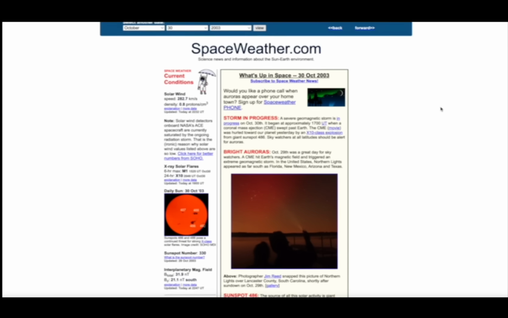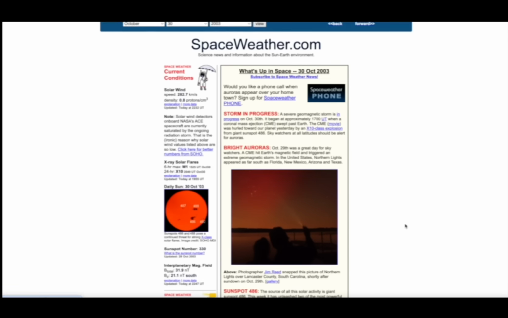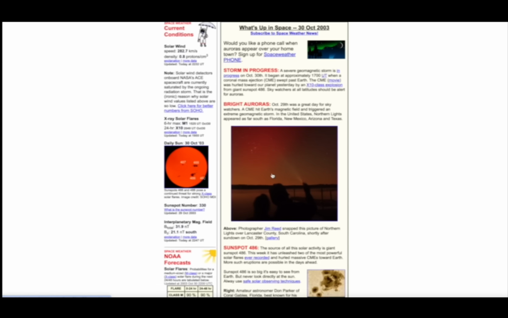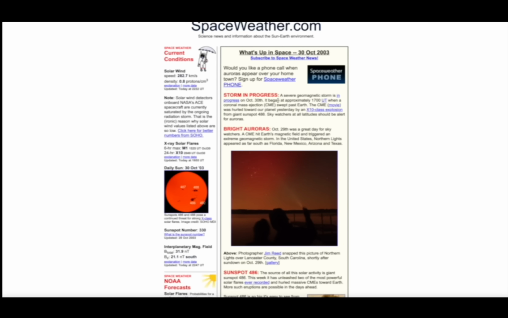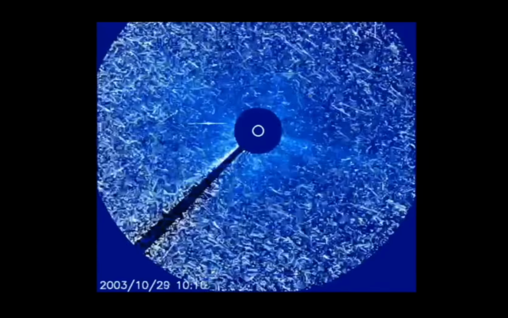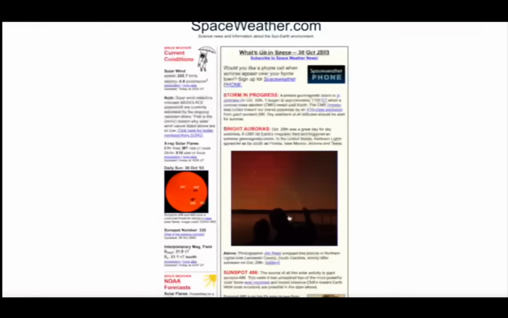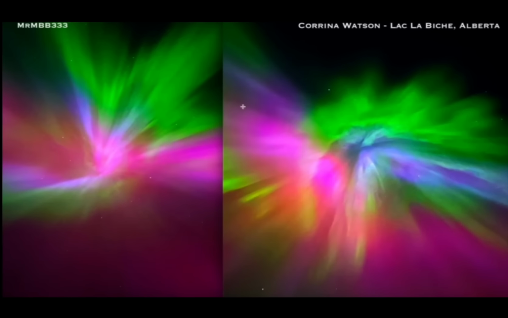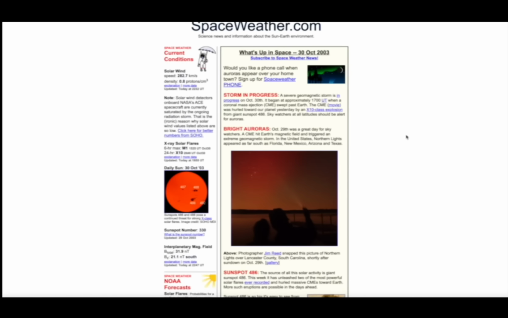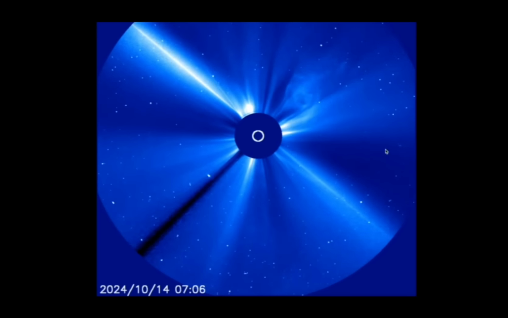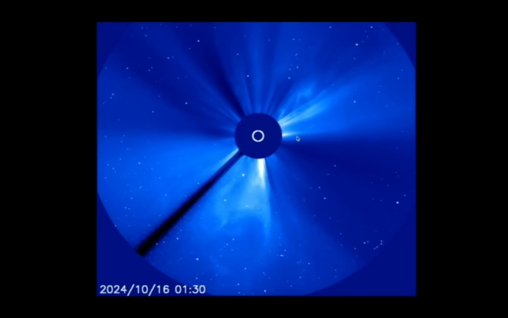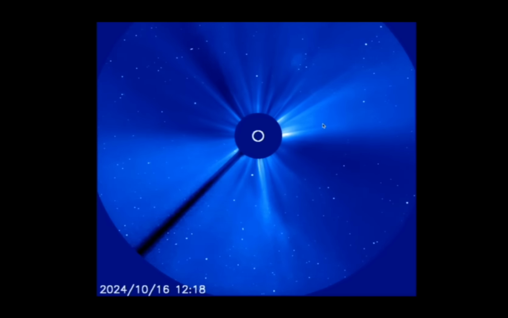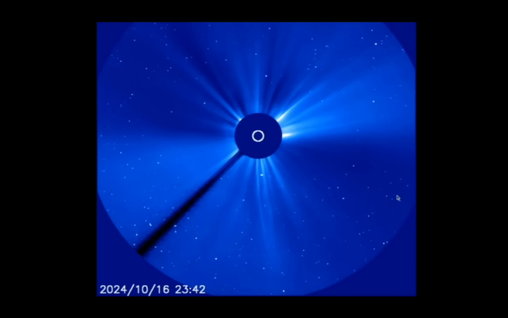We'll even go back another day to October the 30th, checking out some of the aurora photos that were sent in following that very strong storm, a severe geomagnetic storm that was in progress from this activity right here that I just shared with you guys. The auroras weren't near as spectacular as what we saw back on October 10th of 2024. So that tells me that this comet more than likely had some sort of influence over the outbreak of auroras that we saw, once again, all around the world.